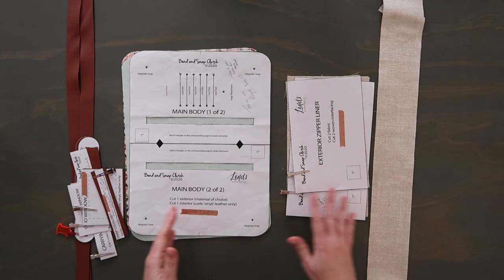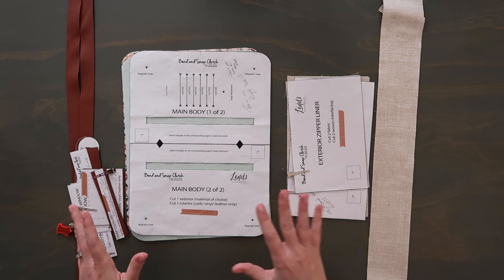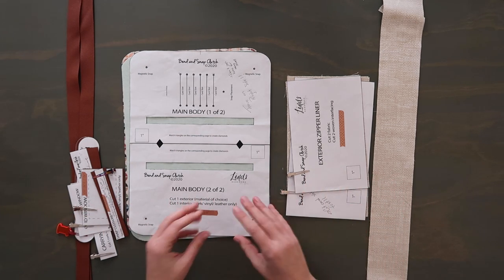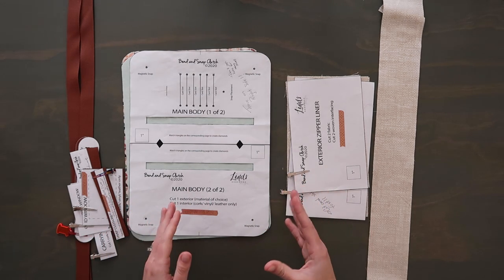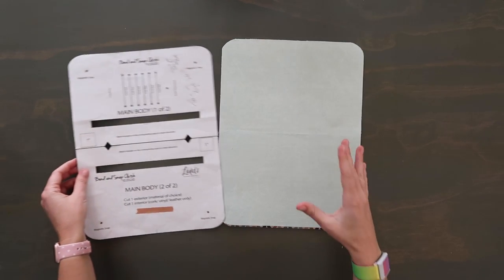If you want to use a lot of woven interfacing, you're gonna also need about a half a yard of that. I will show you what I'm using interfacing on and what I'm not using interfacing on. My goal with this project today is to keep everything very slim and easy to sew. So I'm not adding a whole lot of interfacing to this stuff. So first, let's start with the main bodies.